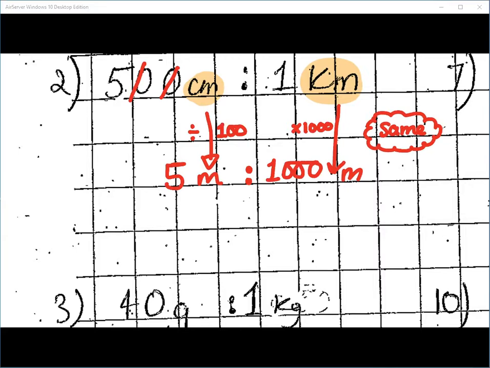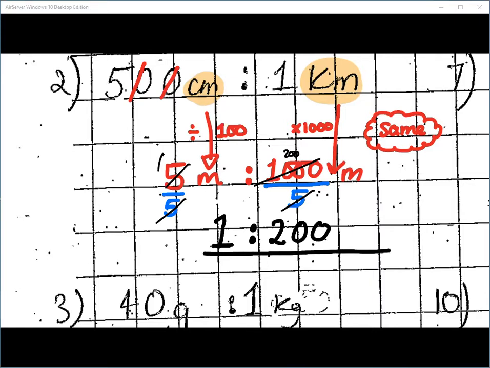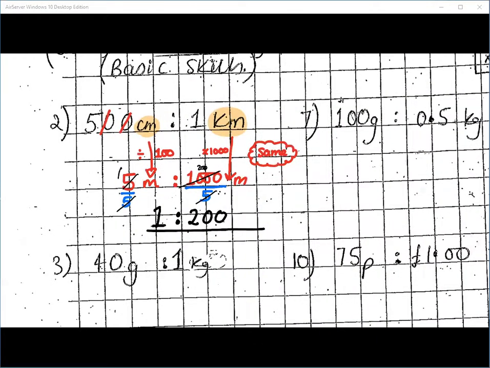Now, can you cancel for me now? What can you divide them both by? 5. What will that give us? That would give us 1 and 200. Are you sure it'll give you 250, not 200? No, 200. Okay, no problem. So we can write down here 1 to 200, the ratio of 1 to 200. I know we had different units in the beginning. You can put units on this question, but they're not really required. If you look at the answers in the back of the book, they just give you the answer just like this. So we don't need to get too excited by the units for this particular question.